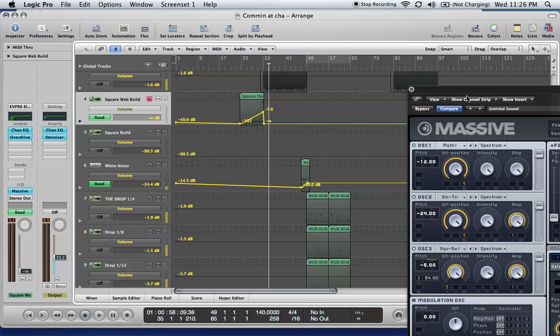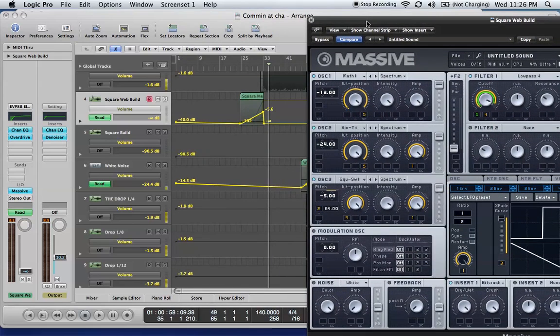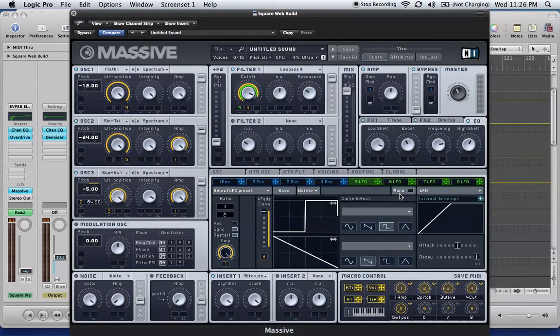I have the cutoff go all the way up right at the end, and so it makes the sound go all together, and that's separating those last two yoys right before it drops in. And that's pretty much it. It's a really quick and easy tutorial. The wave here, it's kind of weird when you use a square wave like this. The way I have it set, it's gonna hit on the offbeats. So if you play it, the attack won't be right. So you play it, bounce it, and then put the attack in the right spot, and that'll be much better.